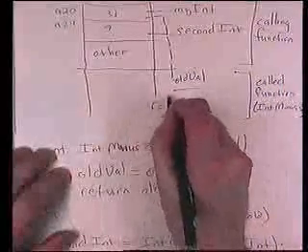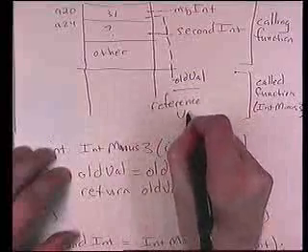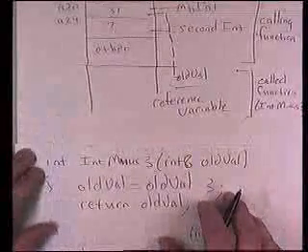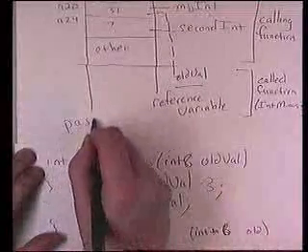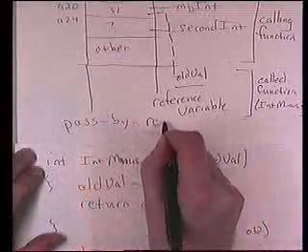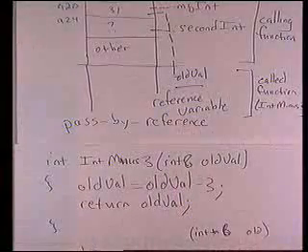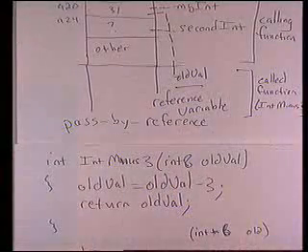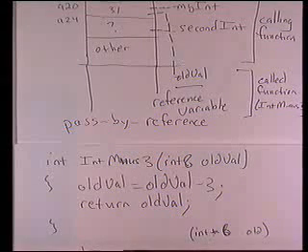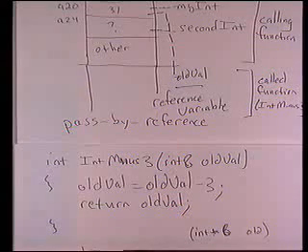OldVal is known as a reference variable or reference parameter if you want to use it that way. And this is known as pass by reference. So we had pass by value and pass by pointer, and now we're passing by reference. That's our third example. And the idea here now is when I say in our code old val equals old val minus 3, well, since the name old val refers to cell A20, I'm changing that value.